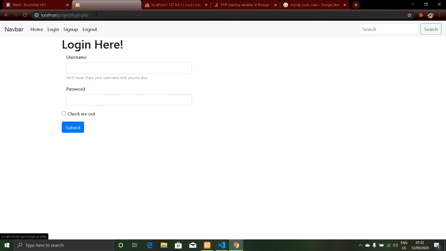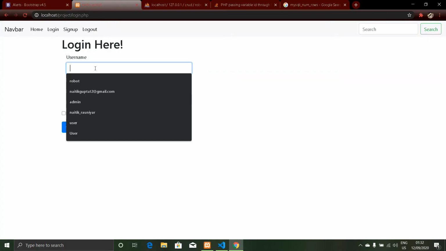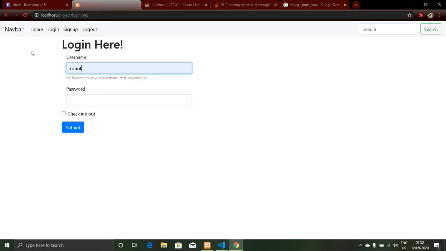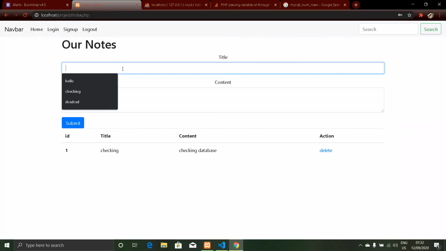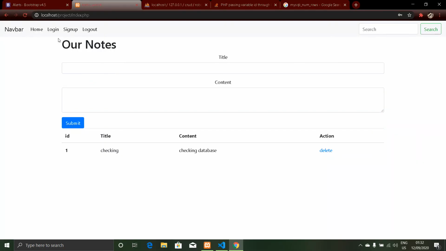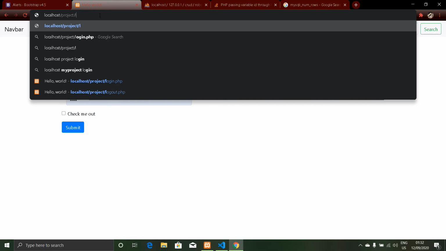So now you can see, when I'm trying to go to the index page, I'm being thrown to the login page. Now if I log in with robot, I am successfully going to our index page, and if I log out, I am again going to our login page.